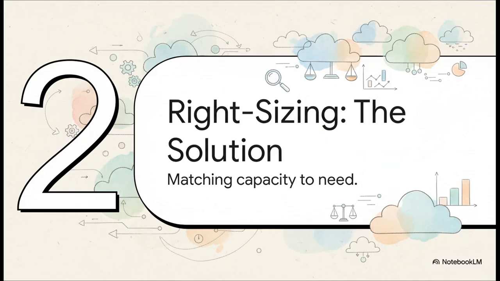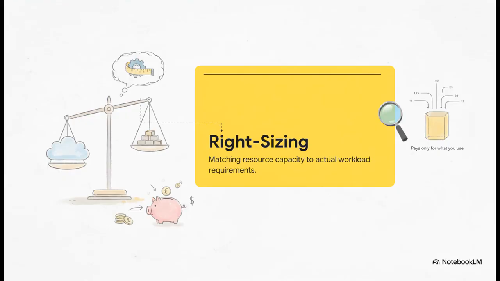So, if over-provisioning is the problem, what's the solution? Well, that's where this smart, data-driven practice called right sizing comes in. It's all about moving from that old guesswork to a much more intelligent approach. Okay, and this is super important to understand. Right sizing is not about starving your applications for resources. It's not about cutting corners and just hoping for the best. It's all about precision. It's about looking at your actual needs and paying only for the capacity you genuinely use.